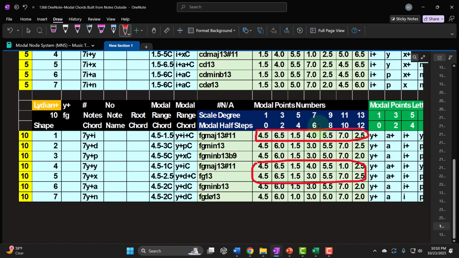We have the 6 modal half step 7th scale degree is going to be different for the Mixolydian because it has a minor distance of 10 instead of the other two having a major distance of 11. We have an 8th modal half step 9th scale degree, which is the same for all of them, which is from a local distance, a 2-note away minor second.